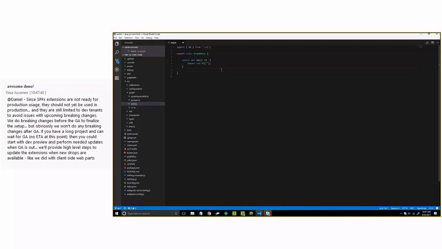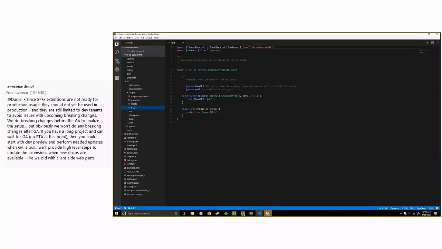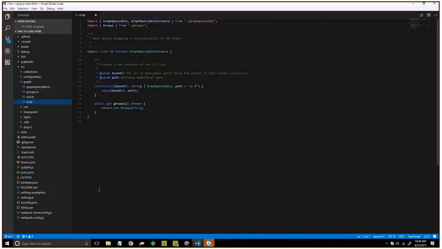And this is my first kind of approach, I'm not sure what my favorite way of approaching this is, but Graph has that part of the URL that is the version. Right now it's version 1.0, or v1.0, that is out there. So I'm exposing a v1 property, and then that v1 property, if we go to that. This very much follows, if you've ever looked at the JavaScript core library source code, almost exactly the same kind of style at this point, but I haven't built out any of the methods yet. So let's get the basic shape of it, and then it's easy to build out the methods.